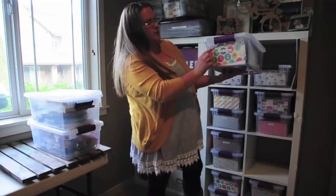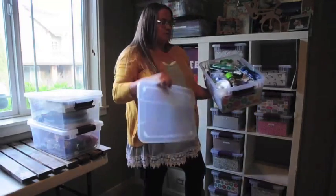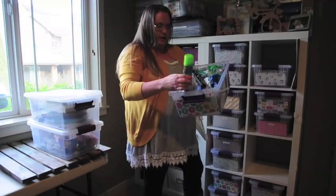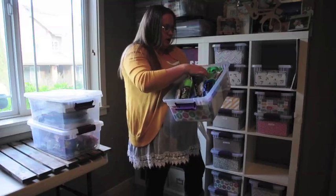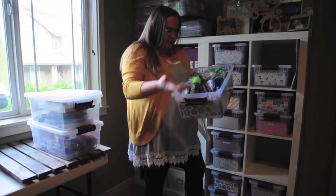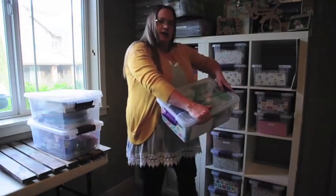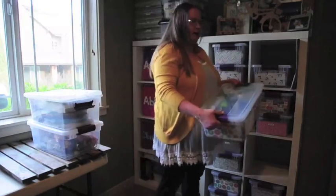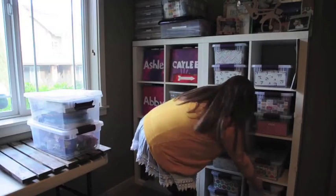Again, another craft bucket for my kids. This is kind of a free-for-all for them. I let them buy kits from Michael's or Target or whatever and put them in this bucket. There's some bubbles and, you know, different markers, different kits that they get from Christmas presents and whatnot. This is their box. This is their projects. They can come to this. They can make their own things. They can get creative and make what they want. But again, stays in this room, goes back in the bucket and back on the shelf.